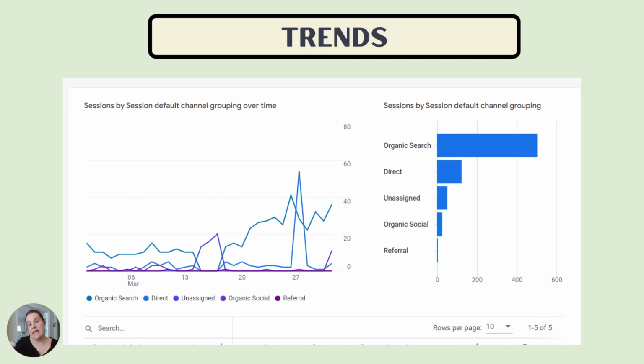And this is a trend that you could track that would be helpful to you, is just the amount of your traffic that is coming from organic versus coming from direct. And this is something you could monitor if you're trying to send social media traffic, if you're sending Google search traffic, or if you are doing some direct site kind of promotions. This is something that you can track in trends.